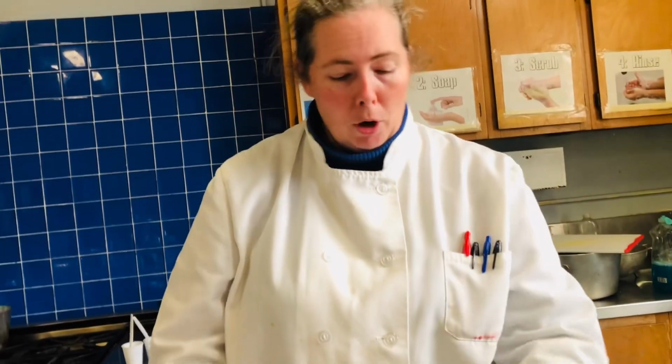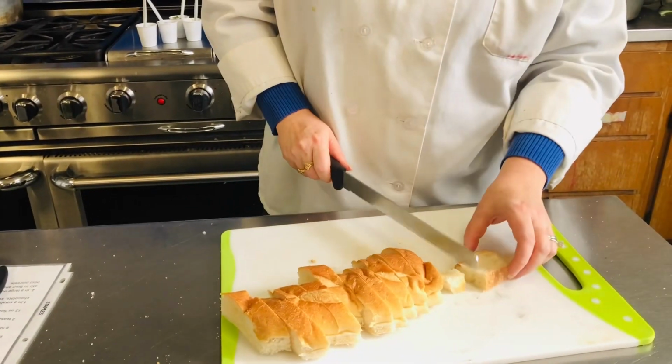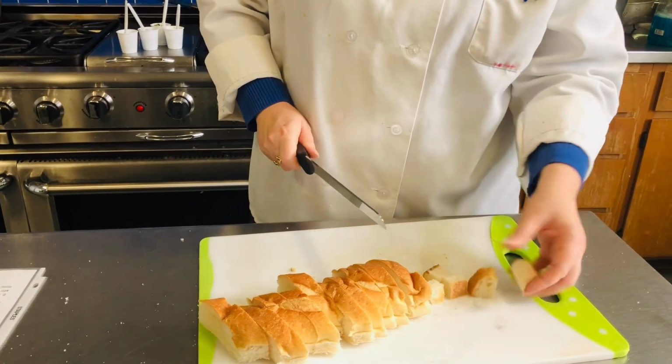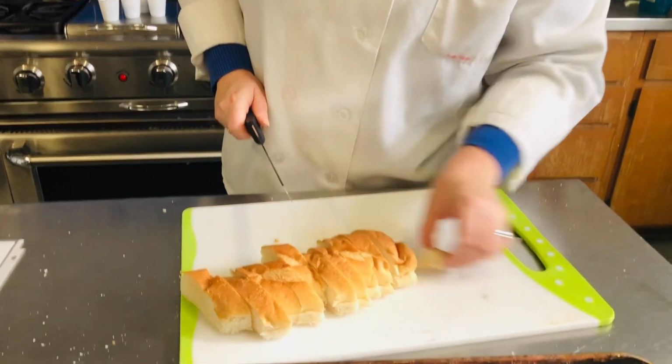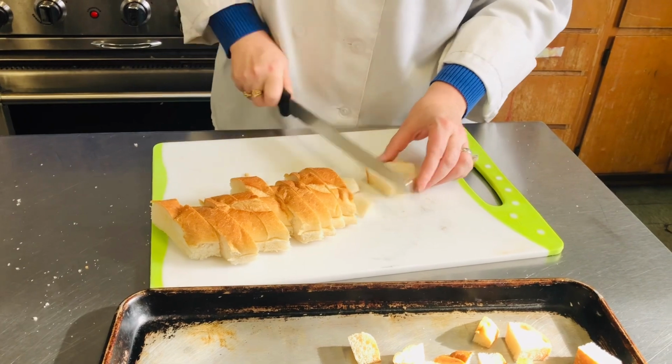So we're slicing up our leftover bread, and we just want to make nice little sort of rough cubes. So I've sliced the whole loaf on an angle, or on the bias, and then we're just slicing bits like this. We're going to put it on a half sheet pan, and then we'll put it in a 200-degree oven for about an hour and toast it.